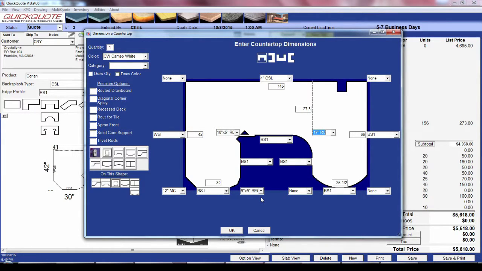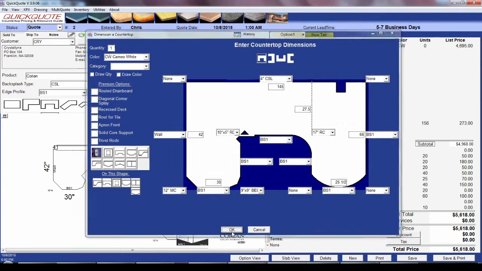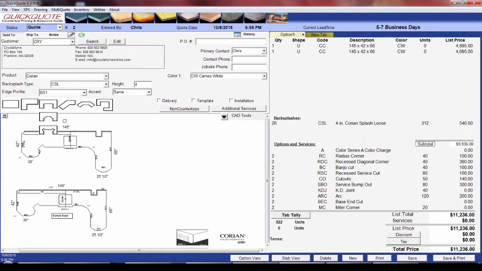Now that all the modifications have been added, let's go ahead and let QuickQuote draw and price our shape by hitting the OK button. It looks pretty close to the template, but not quite the same. That's because we did some more customization to the original using QuickQuote's built-in CAD tools to clean up some of the labels a bit, and add some more information that the automated drawing process didn't provide.